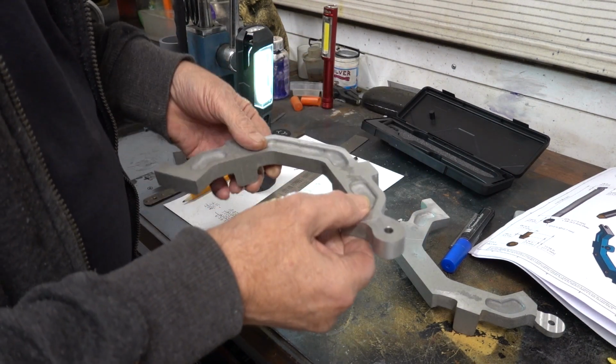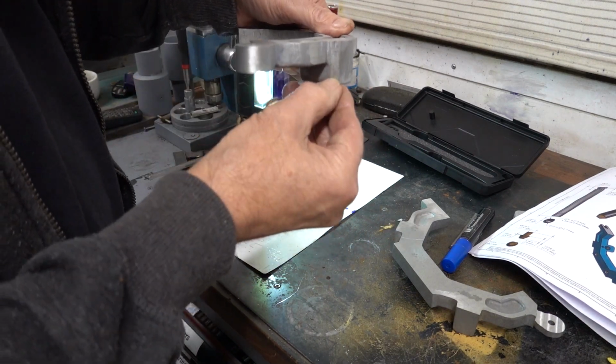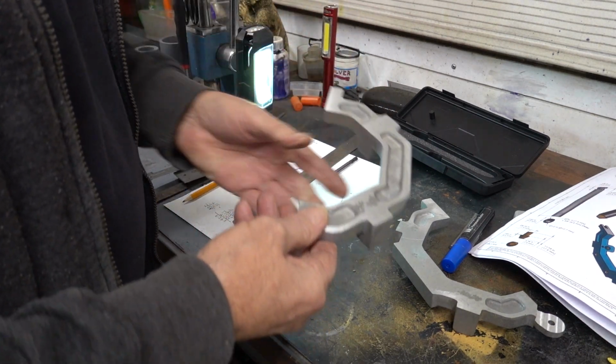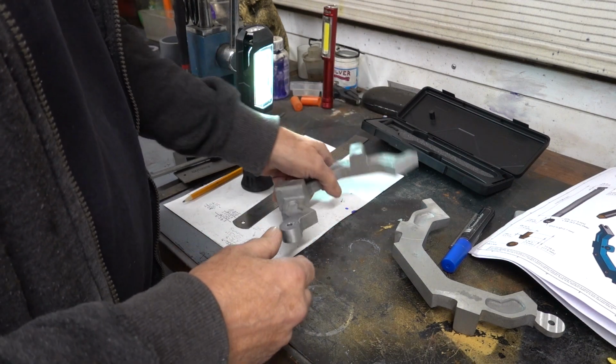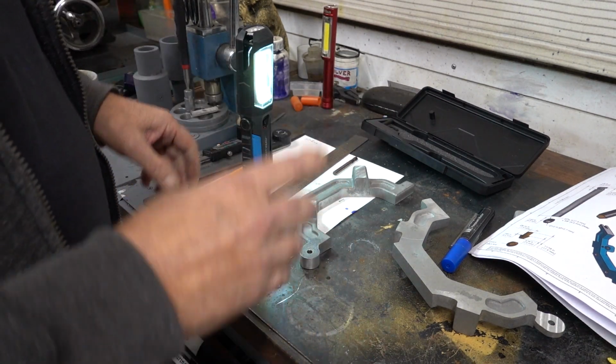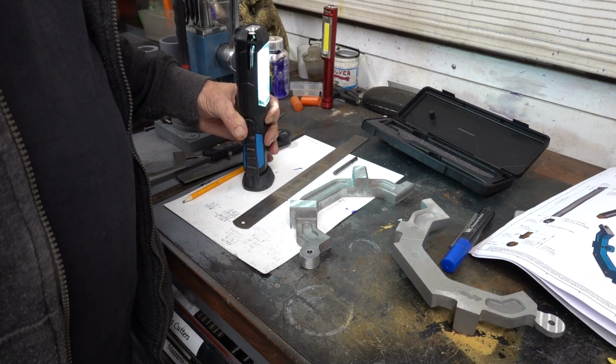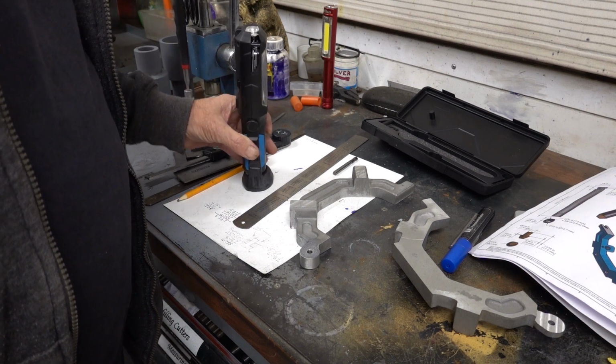That way, sorry, clamped it that way so that I could get the milling cutter down to a depth. So tomorrow we are going to attack that, and I will video when I've got it all in and set up. It's no good me showing you setup because this video's already getting too long, as usual in my videos.